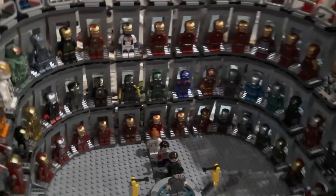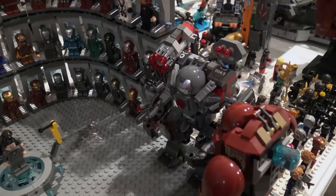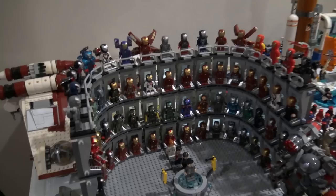They never made official versions of those, so I had to find custom versions. The two major custom companies were a company called Dragon Brick and a company called Lab 9. They made a lot of those other suits in between, basically from 18 to 40, 41, pretty much all those suits in between I have represented there and were made by one of those two companies.